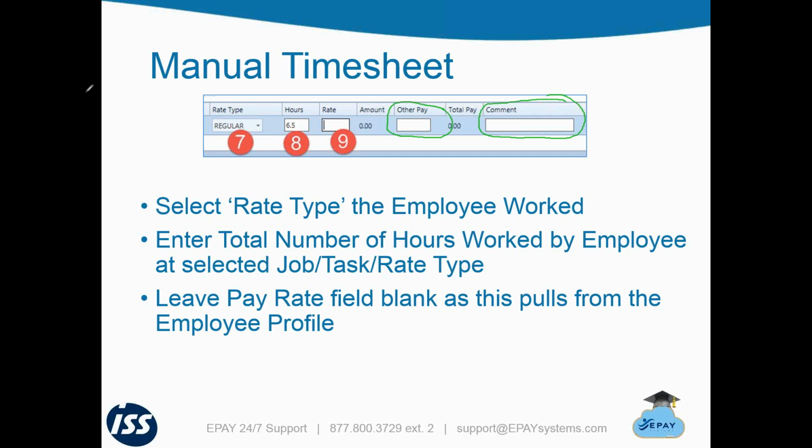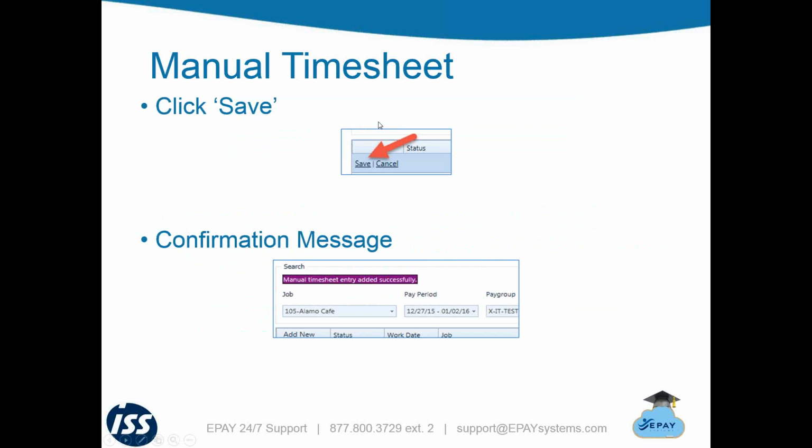All right. So after you go through, there's 9 little areas that you may want to look at. Once you go through and look at those 9 areas, you're going to come down and click on Save. And then once you hit Save, you're always going to get a confirmation message letting you know that the manual timesheet was added successfully. So if you do not get this message, then you did not hit Save, or more importantly, your work did not get saved. So keep in mind that when you hit Save, you must see this little confirmation message to make sure that everything was done correctly.